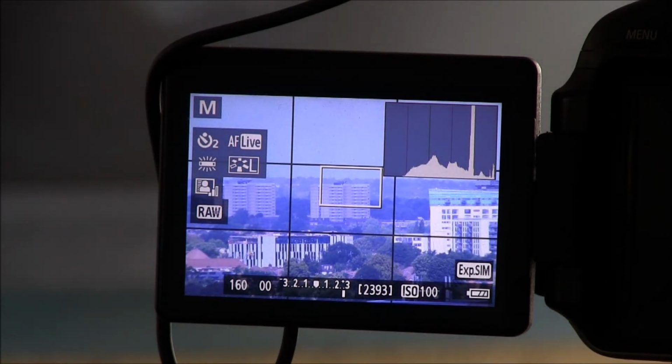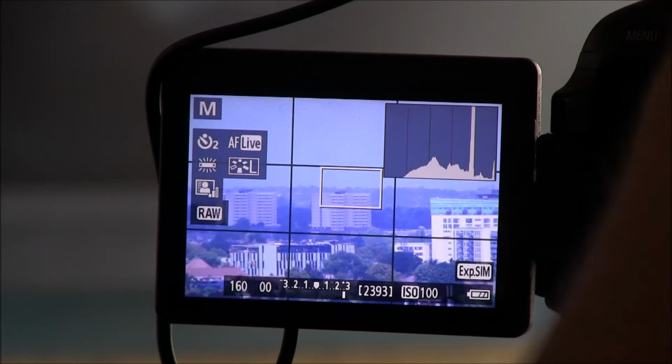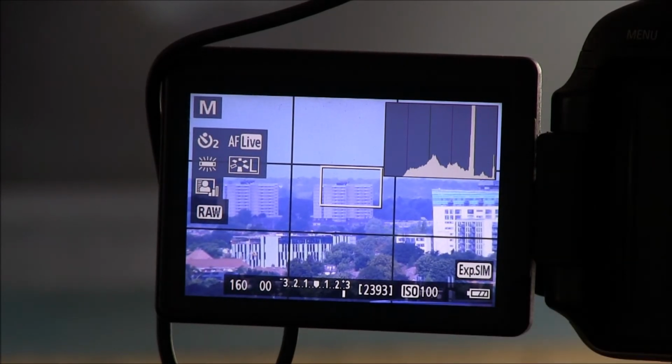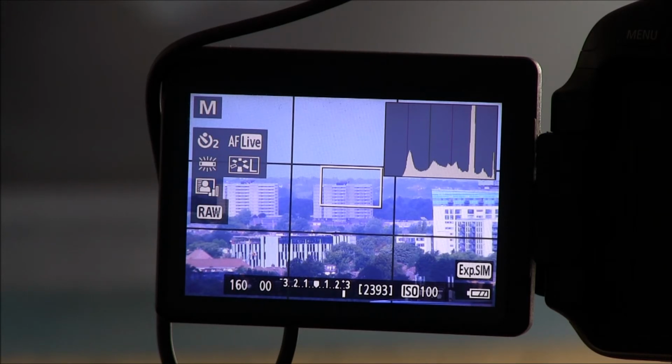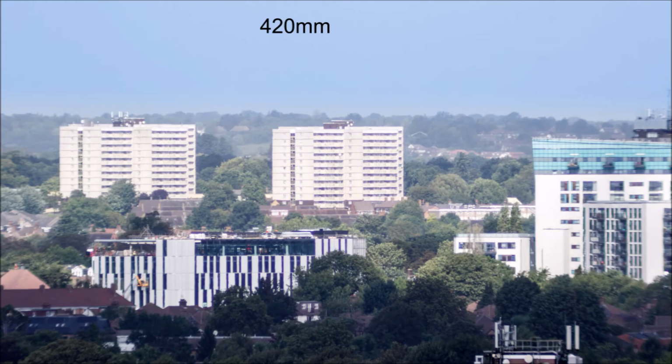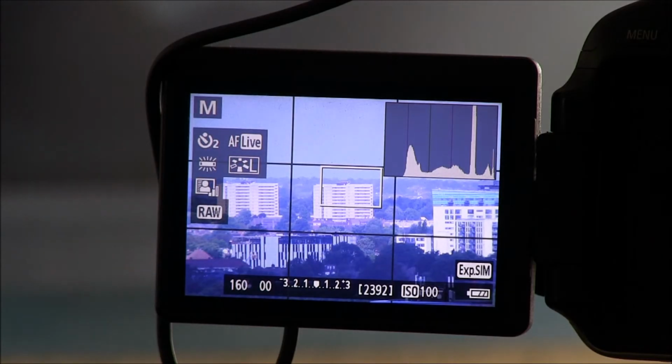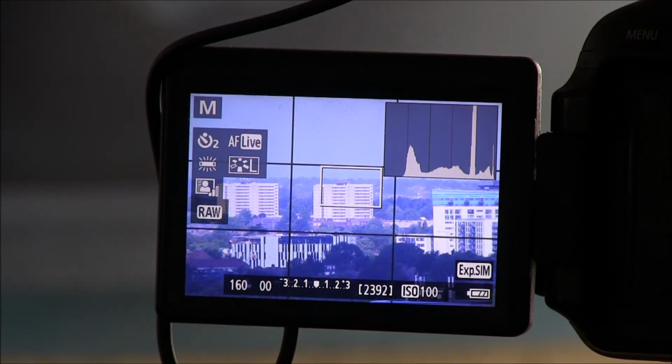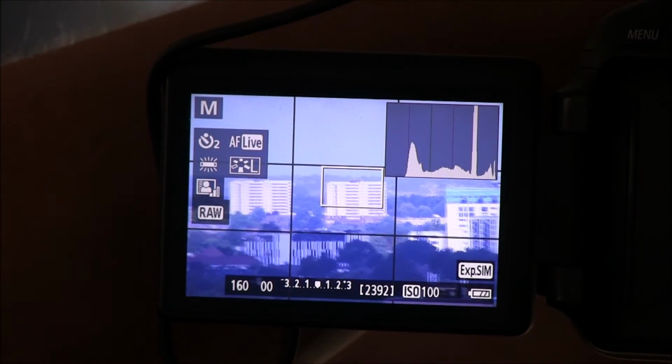Right, I will now take an image, but I will use a, what do you call it, remote control, because they tell you not to have any shake at all in the picture, so let's do that. Let's try the 800mm version and see how that goes. There's going to be some shaking about here, so worry not.